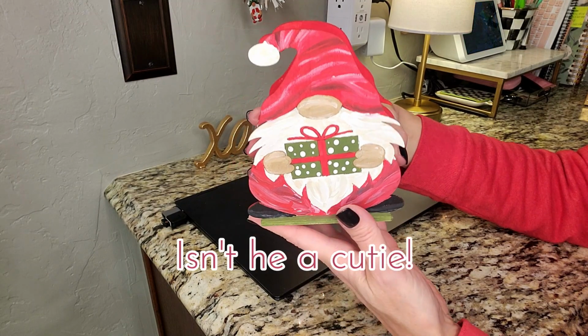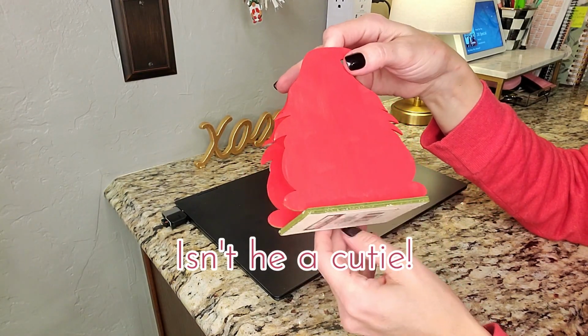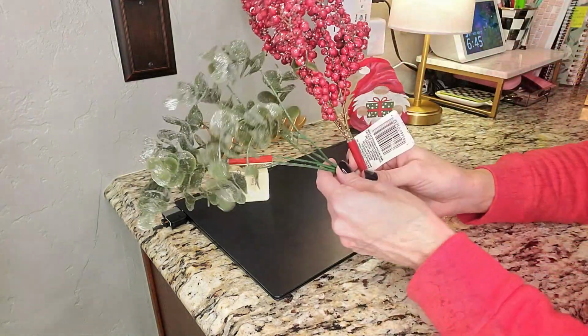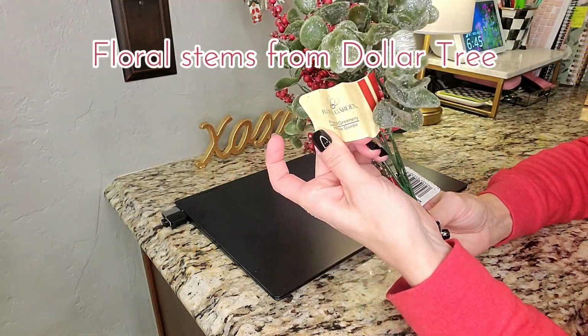What do you think of our little gnome container? Isn't he so cute? I just love him. And I'm going to use him to make a little floral arrangement in. I think it would also be a great little container for your pens here on your desk.